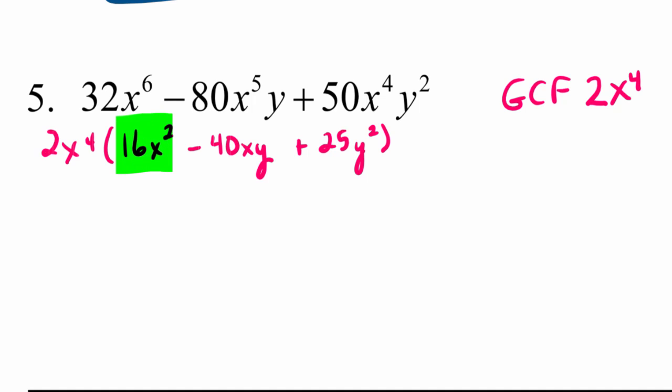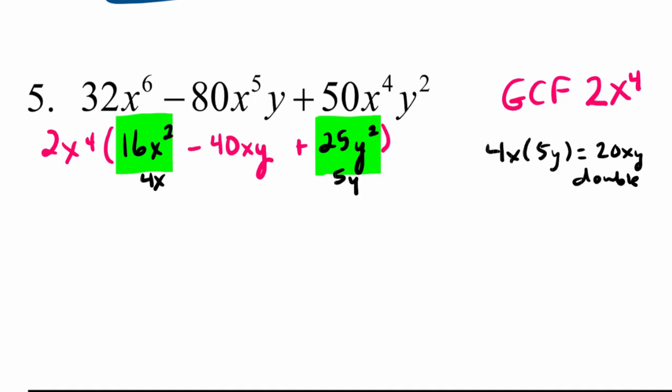Now, is this a perfect square? Yes. And what about this one, 25y squared? Yes. So let me write it here, the numbers are getting a little big. We squared a 4x here, didn't we? And we squared a 5y there. And when we multiply 4x times 5y, that gives us 20xy. And when we double that, we get 40xy, which is what we have here, isn't it? We have a negative 40xy, so that matches. So we're good. This is excellent.